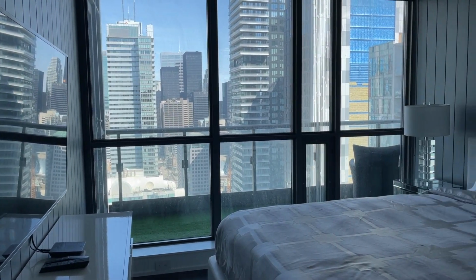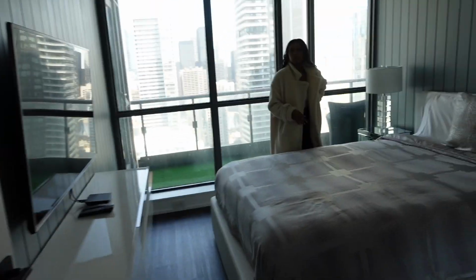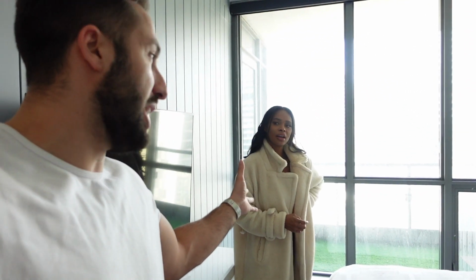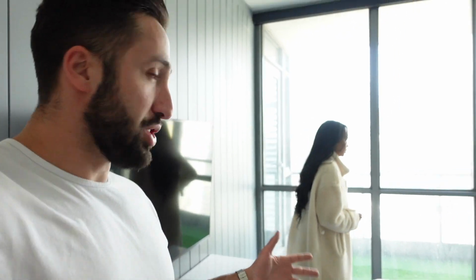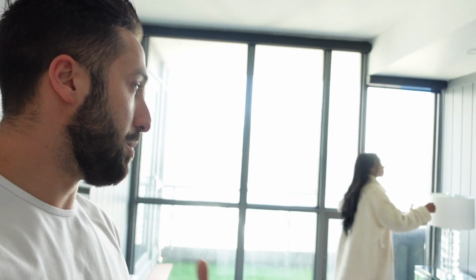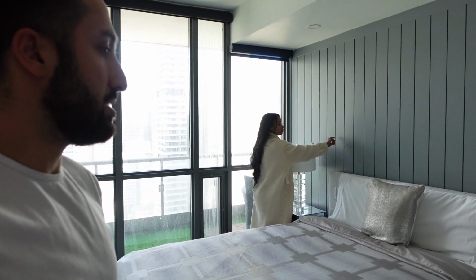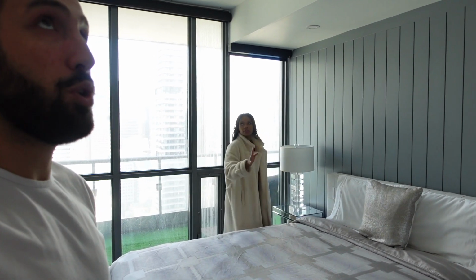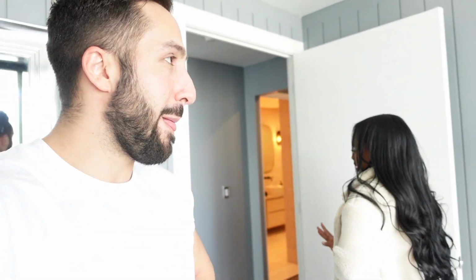This is the other bedroom. So another thing too, I could potentially make this into my office full time because it's closer to the bedroom. And then the other bedroom is farther away from our room. So actually, it would probably make more sense to have this one as the office. Could we change this? Yes, we could change all that. No problem. I know a guy.